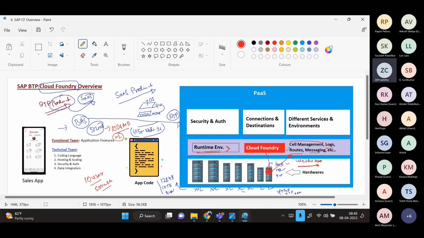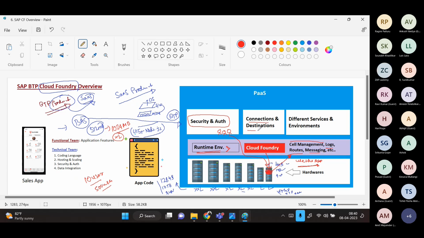So now you'll be saying, okay, I am just pushing the application, so SAP is managing everything. What else is it giving? As I said previously, it is giving you a security authorization service also. This is your app. Who will be using this application? Create the user. Create N number of user accounts and give them security access.